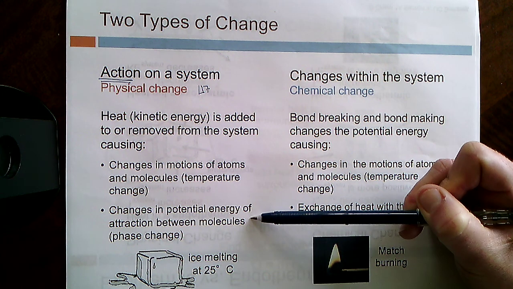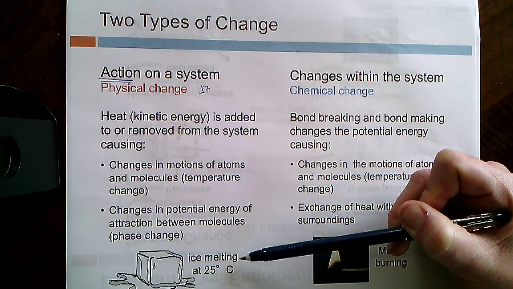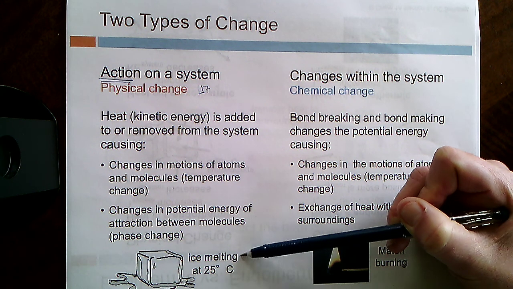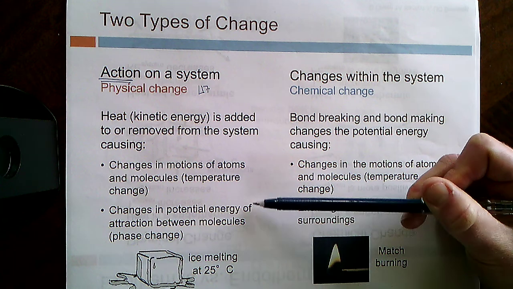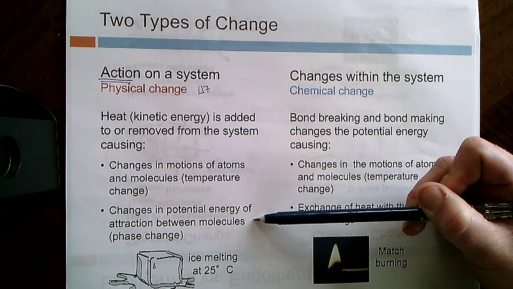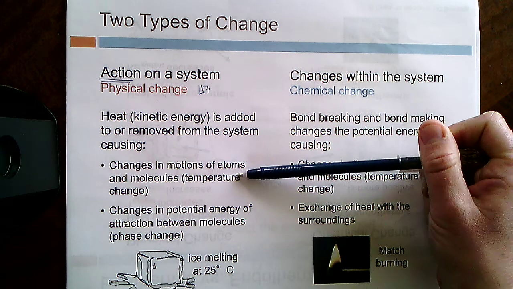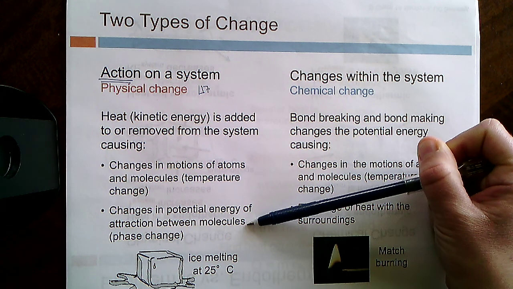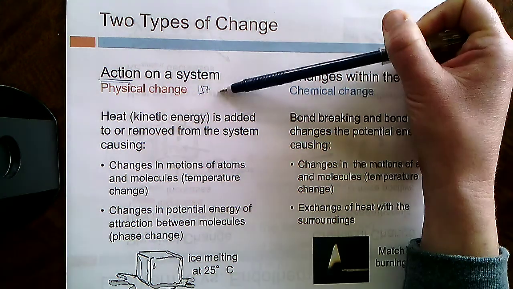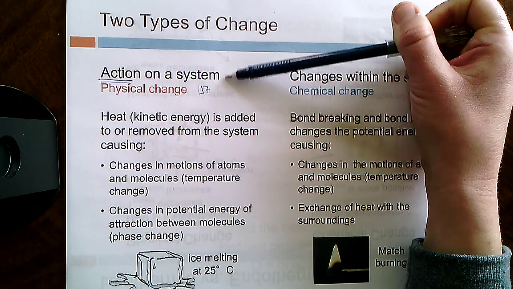We'll get here toward the end of the unit, but the other kind of physical change you could see is something like a phase change, ice melting or water boiling. When these physical phase changes happen, you're changing how molecules are arranged and you're changing their intermolecular forces. So ultimately, you're changing their potential energy. So I just wanted to note, increasing the temperature of something or causing a substance to change phase, these are physical changes and we can think about them as some kind of action on a system.